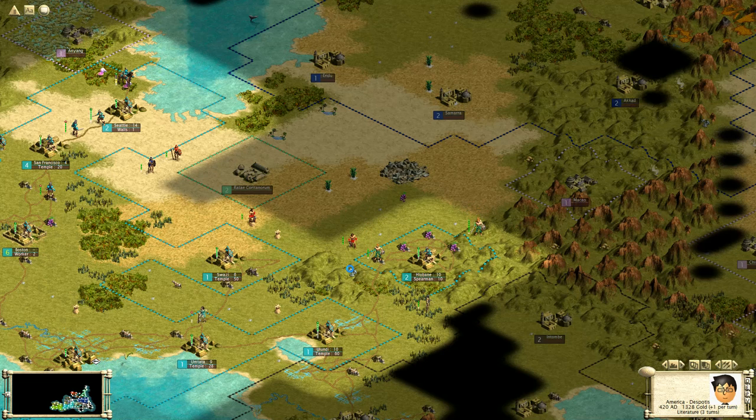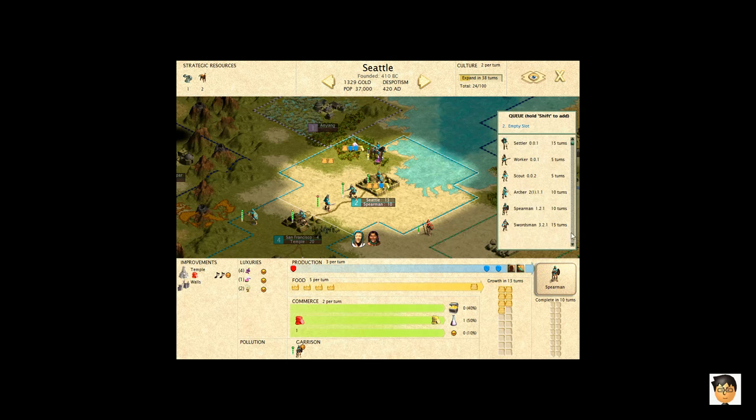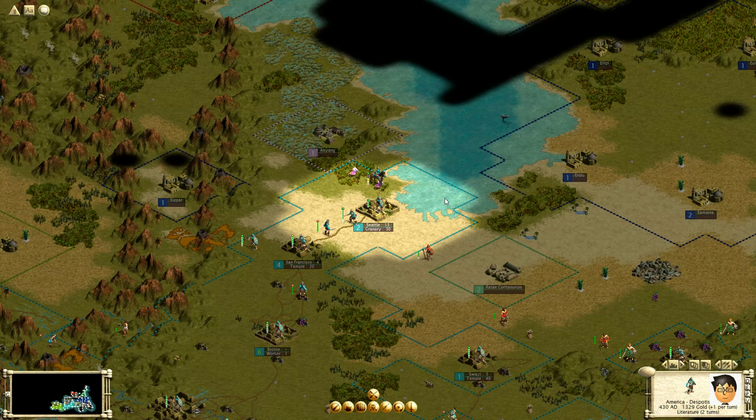The Celts have arrived to attack the Zulus, and that's one of the other things with Civ 3: they will travel a long distance, sometimes incredibly long distances, to attack, and it may not always make sense.